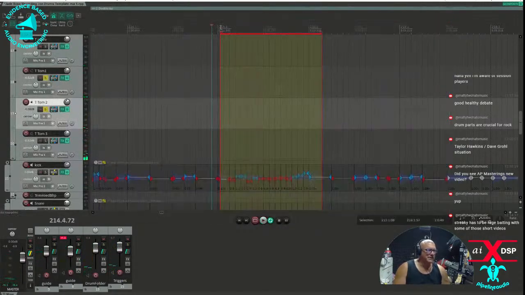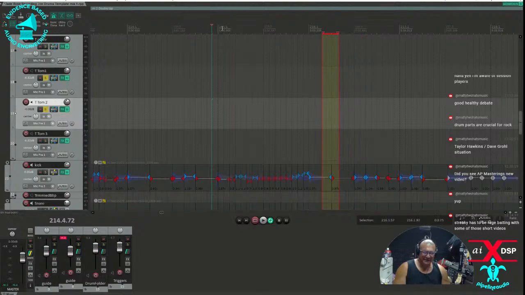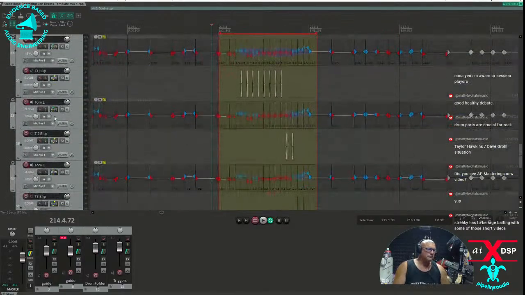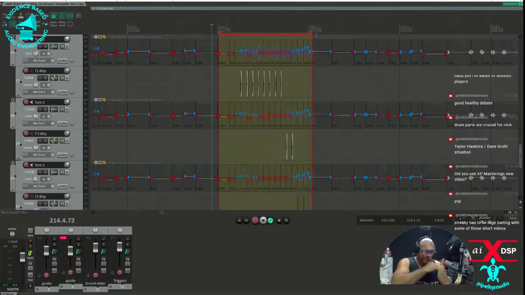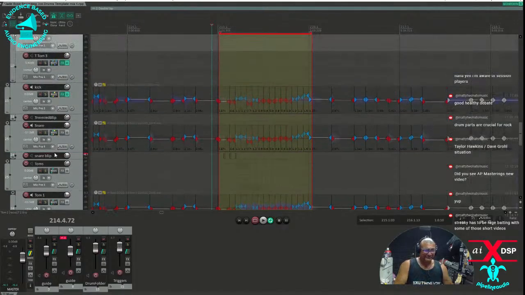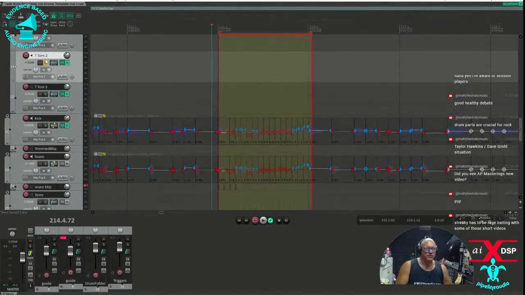You know, one of the funny ones about Streaky to me is, I think AP Mastering actually brings this up in that video, where he says, you know, you want to clear up some mud, cut at 160. It's hard to give blanket stuff like that, but it's hard to think of a situation where cutting at 160 doesn't clear things up. But I mean, if you think about it, 160 is half of 320, right?